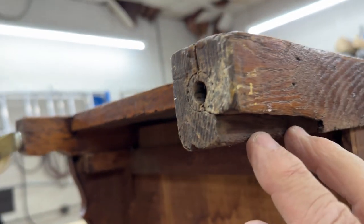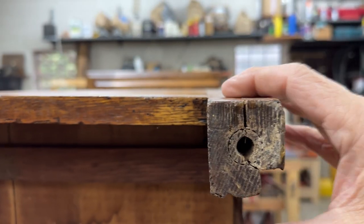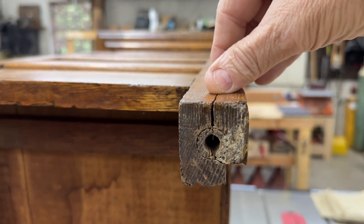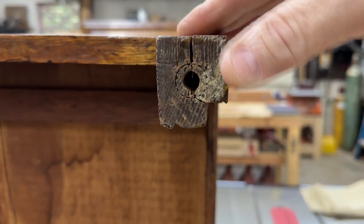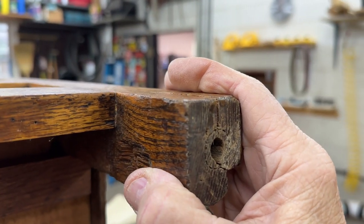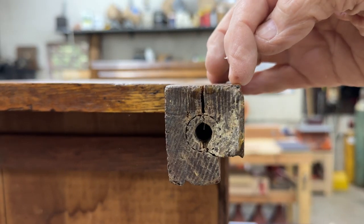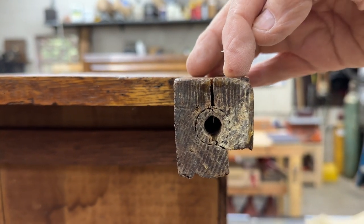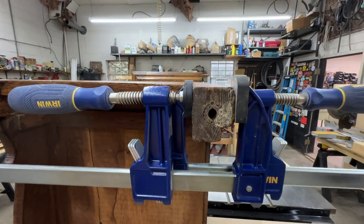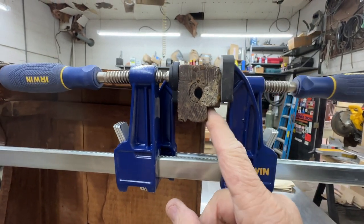But it's also broke right through there. So that thing has broke this way. I'll get in there and see if I can glue that back together, if I'm able to get it closed up. Then what I might do is get right here and drill a dowel in three-quarters of the way and glue that dowel in there. Now we're strengthening that thing up. Yeah, I think it's gonna close up. I'll probably put a clamp going this way because it is broke right through there.